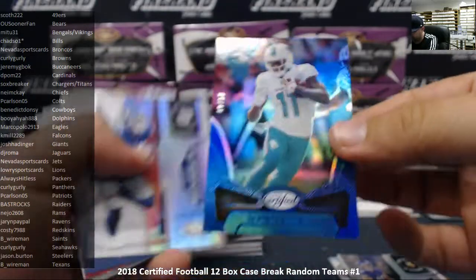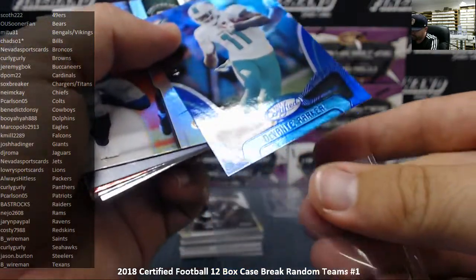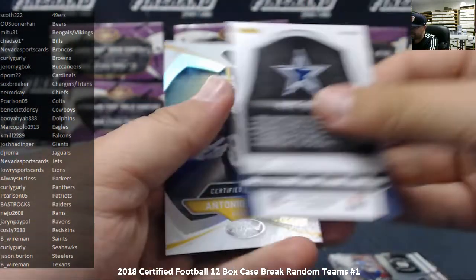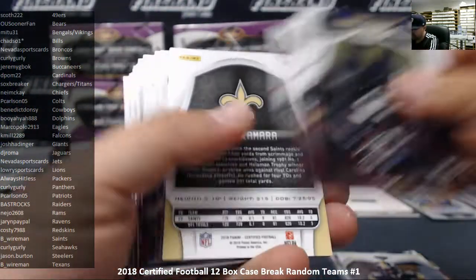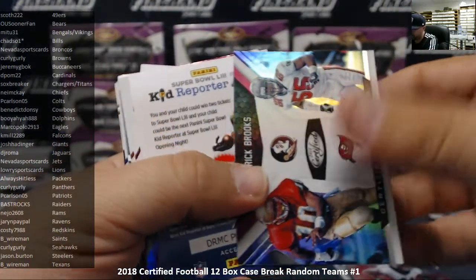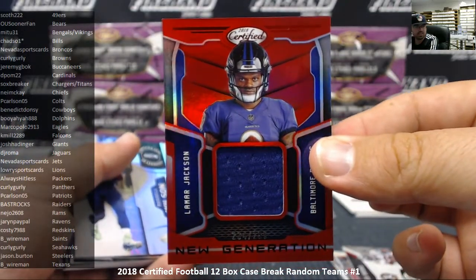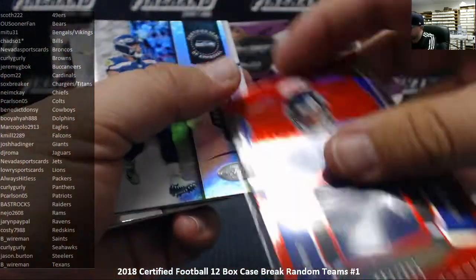Devante Parker, that's a mirror blue, number to 50 for the Miami Dolphins. Also going to Booyaya. Seal of Approval, Odell Beckham. Ditka, Immortals, 999. Antonio Brown. Alvin Kamara. Oof. Alvin Kamara to 499. Derek Brooks. Insert. Action Jackson. New Generation number to 299 for the Baltimore Ravens. The Ravens going to Jaron PayPal. Action Jackson.